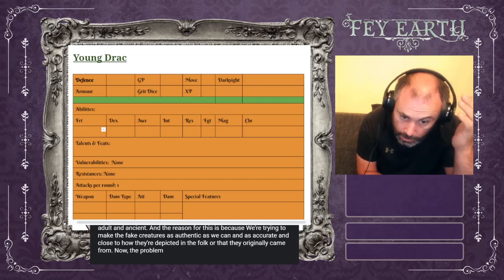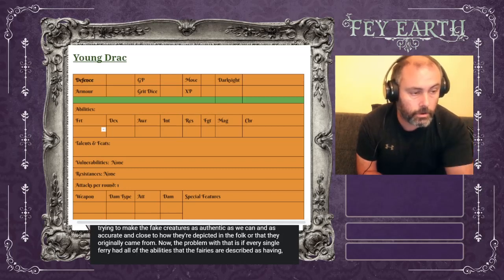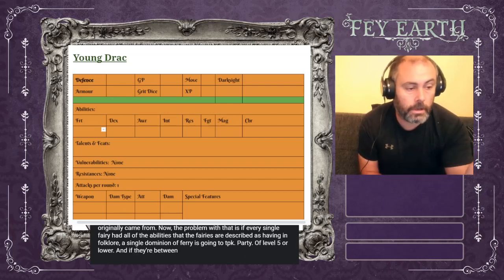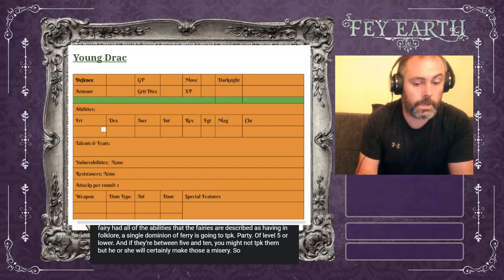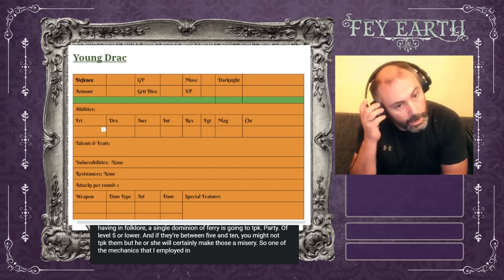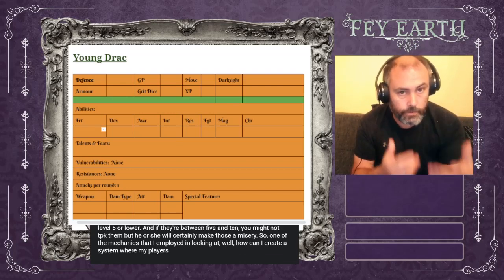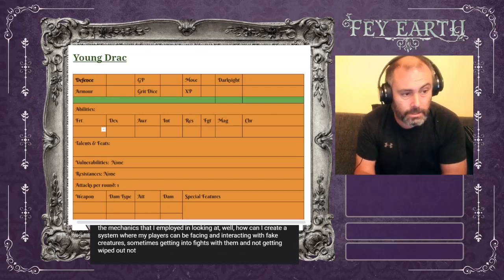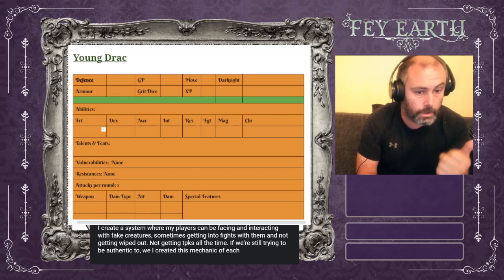Now the problem with that is, if every single fairy had all of the abilities that the fairies are described as having in folklore, a single Dominion of Fairies is going to TPK a party of level 5 or lower. And if they're between 5 and 10, you might not TPK them, but he or she will certainly make their lives a misery. So one of the mechanics that I employed, looking at how I can create a system where my players can be facing and interacting with Fae creatures, sometimes getting into fights with them, and not getting TPKs all the time, if we're still trying to be authentic to them, I created this mechanic of each Fae creature having 3 stat blocks: young, adult, and ancient.